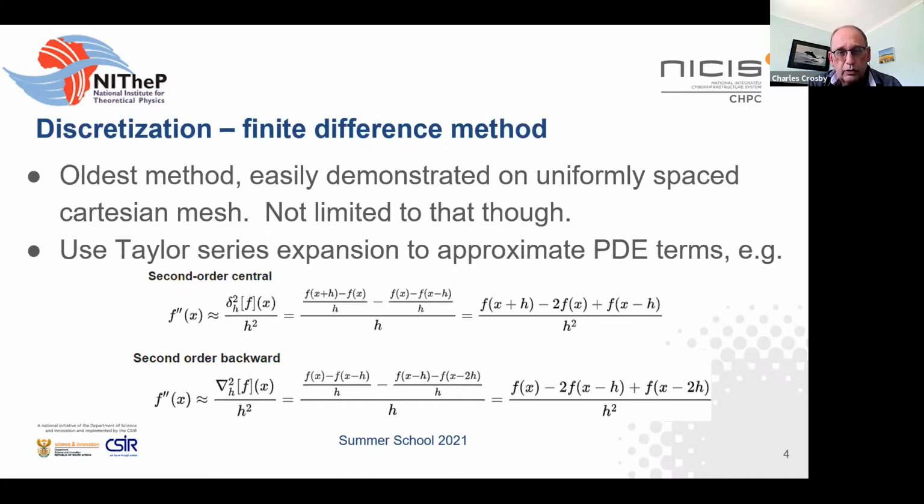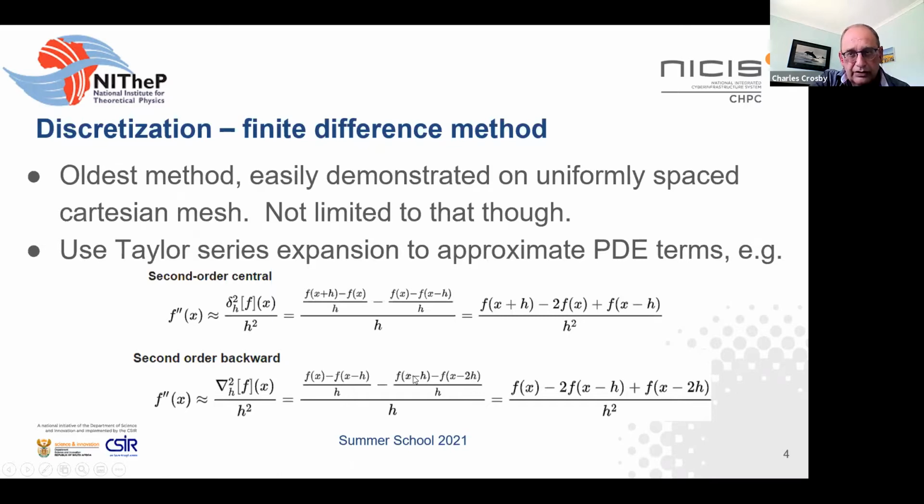But the important thing is the way that you derive your difference equations: you're not looking at a small incremental volume. What you are doing is a Taylor series expansion of each term in that partial differential equation. So you know how to do a Taylor series expansion, something divided by h squared, divided by h cubed, etc. And then at some point you discard the higher order terms, and that basically gives you the order of that approximation. So here's an equation for second order central differencing, which is a very classic expression. And then there's the equation for second order backward differencing.